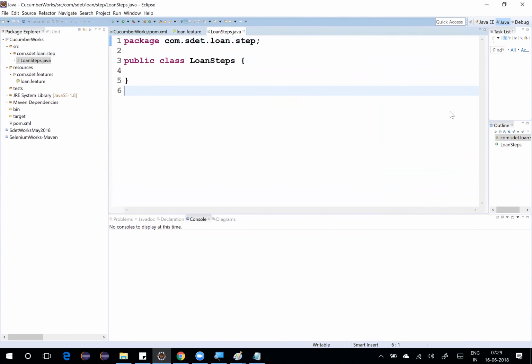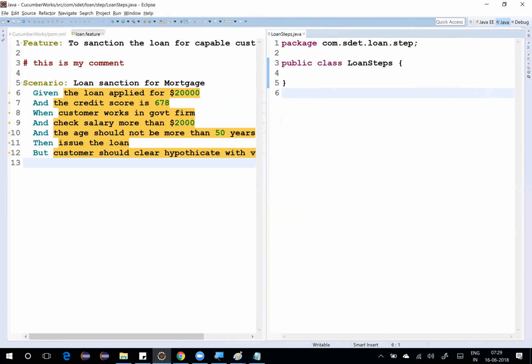So what we want to do is write a little story. I just keep this side by side for the simplest understanding, and make it full screen. On the left hand side, you have a feature file. Now I want to go ahead and put in your test case. First and foremost, I want a public void method called M1. This method name can be anything, it does not make any difference for Cucumber at all. You can write anything. But there are certain good conventions that over a course of time we're going to follow.